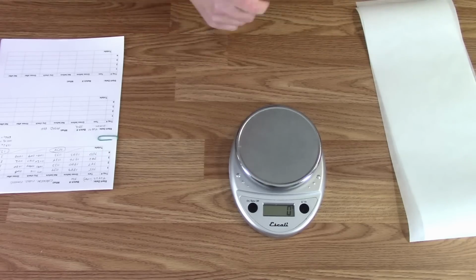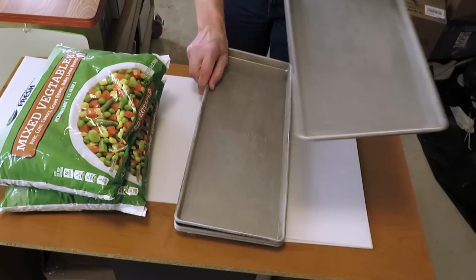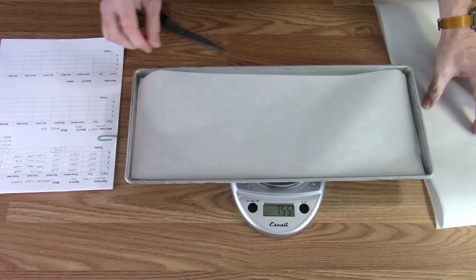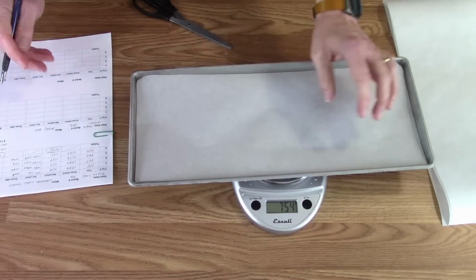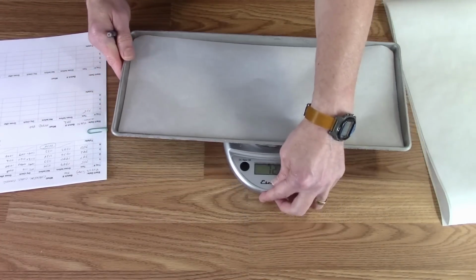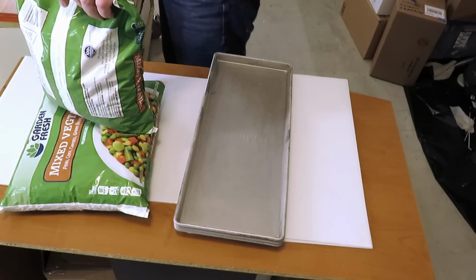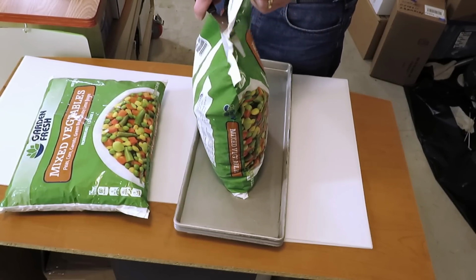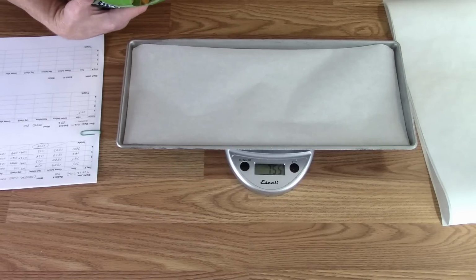All right, so I've got the bag of mixed vegetables. Start getting them on the trays. So tray number 1. And same tare weight as before, should be. So 755. So for this series, most of them should be the same weight each time, because I'm planning on doing 10 pounds each time. So I need a weight of 1889 on this one.